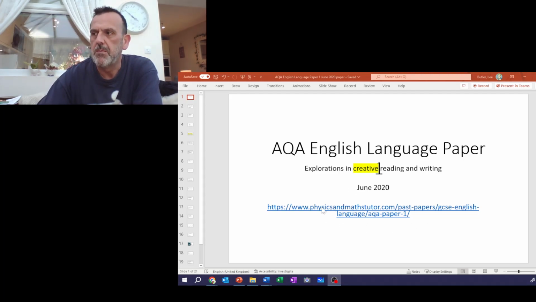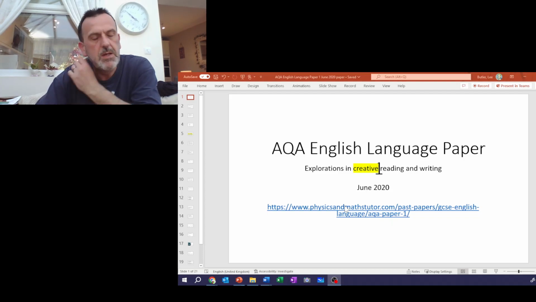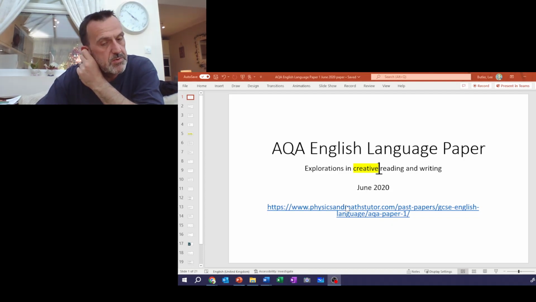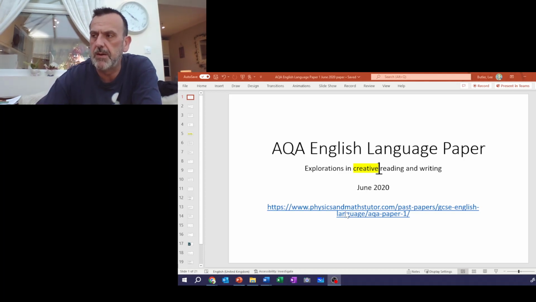Right, I'm going to start by just directing you to the web address on the first slide. It's a really good website for revision resources, but it's probably the best place to go for past papers, the way they've collated them and the way they've labelled them, so it's really useful. They've put them all together. It's a really good place to find them.